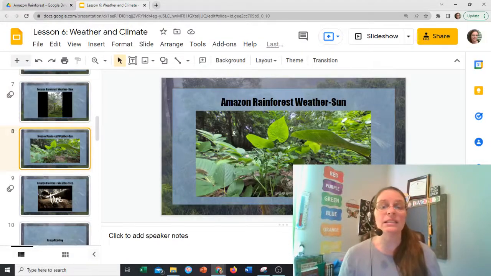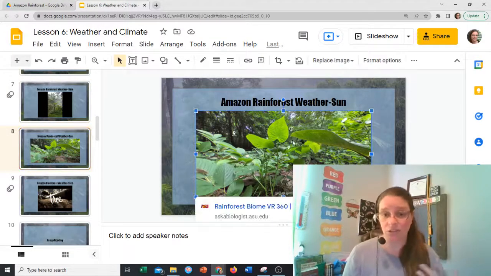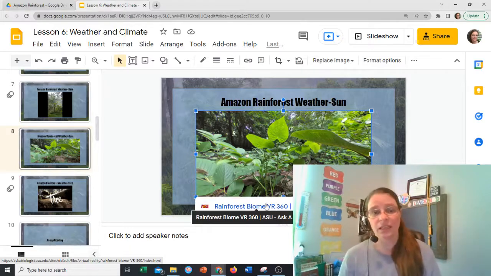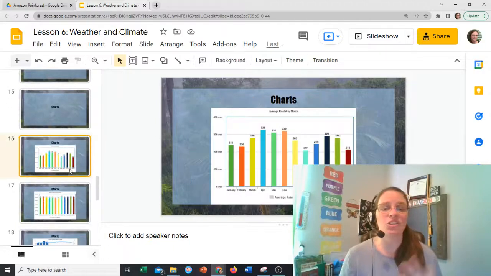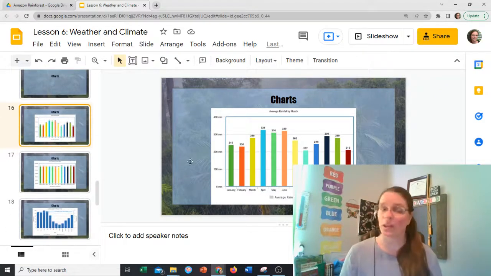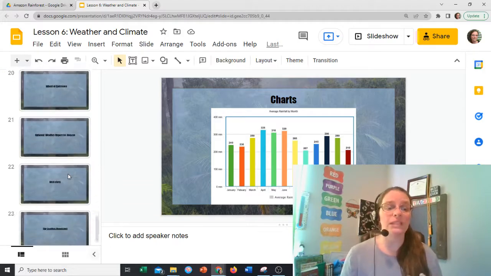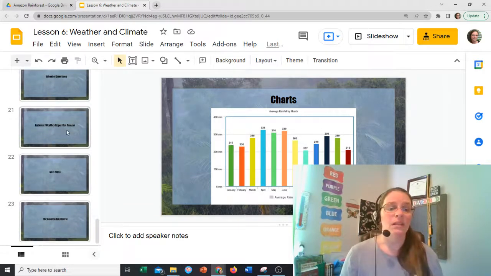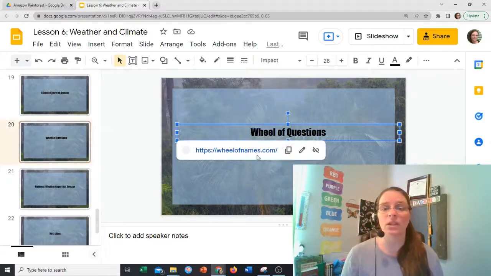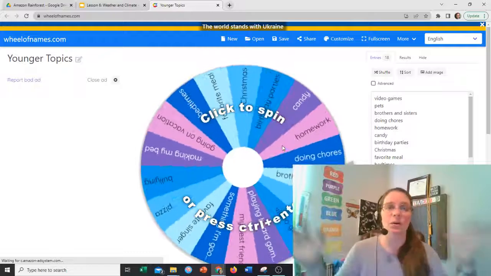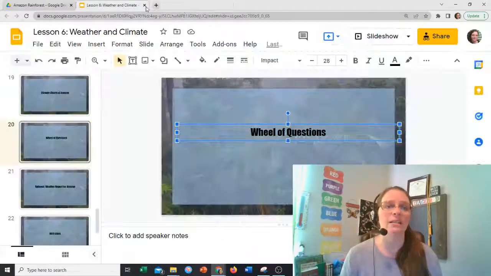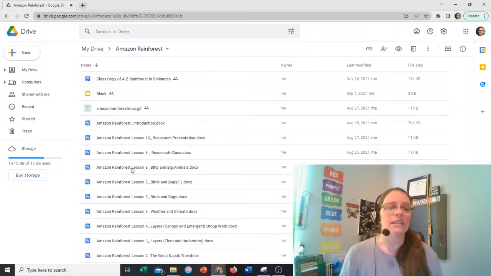Same thing with this, this is actually a link to a website that I put in there. And the same thing for this. These charts, I downloaded photos of them and I put them in the Google Drive and then I hosted them on here. And you can actually go to that Google Drive folder and you can see those in there. And the slideshows are great because you can link everything that you need right into that slideshow. So you can have your class and you can just be going all over the place that you need to go for your class. Okay, so that's the Amazon rainforest.